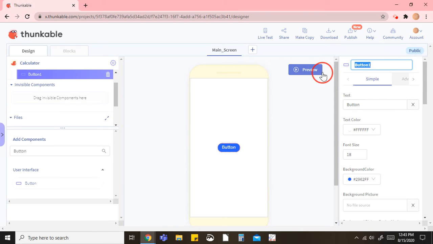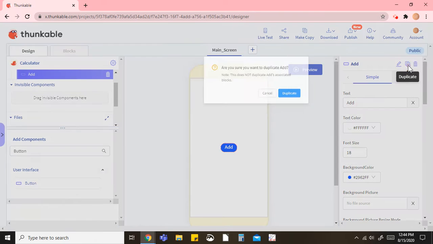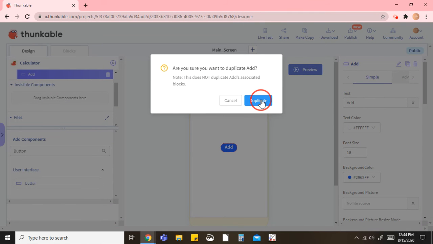Here you can rename the button. I'm naming it as add. Now we can duplicate this button by just clicking on these sticky note type images. Click on that. Next, duplicate.